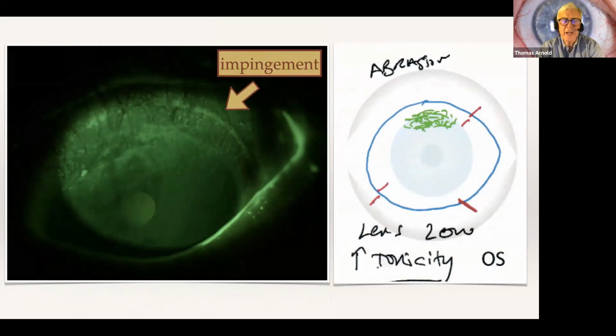And I want to say that on your follow-up visits, or in this case, his annual visit, you want them wearing the lens at least 4 hours, 4 to 6 hours. You don't want to have these visits first thing in the morning, because lenses settle. You know, lenses settle over time. So you want to see him after the lens has been in the eye for some time. But actually, I'm not too bad an artist, I don't think, because I'm indicating here in my little drawing that indeed he does have a lot of abrasion here, and he has this little imprint here.